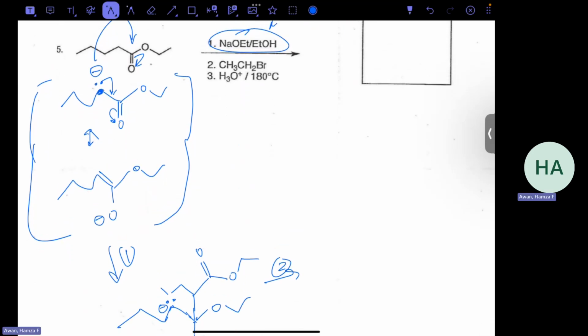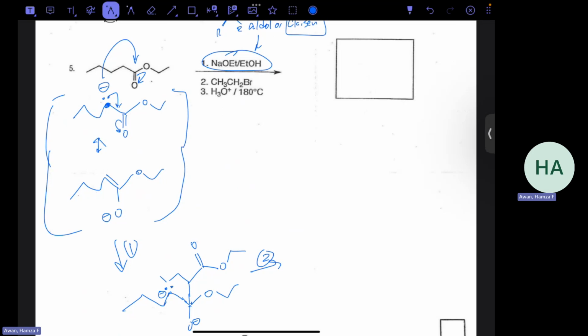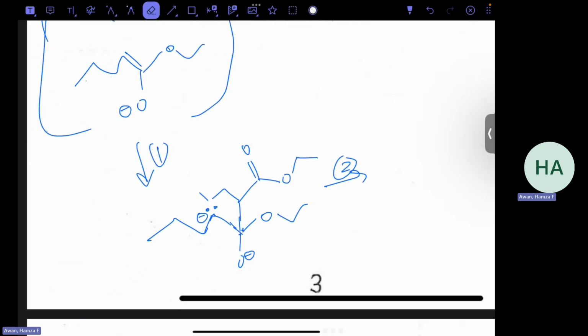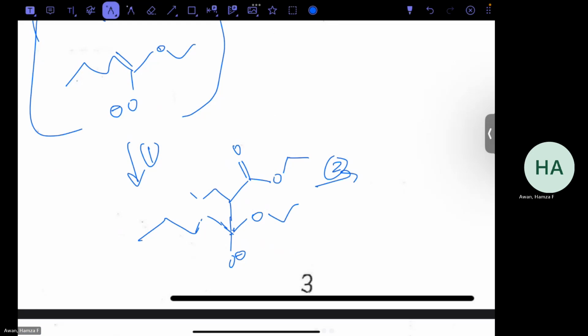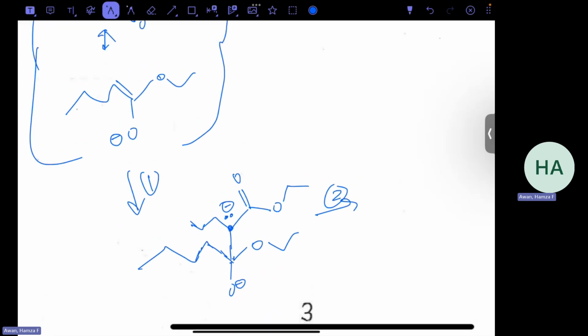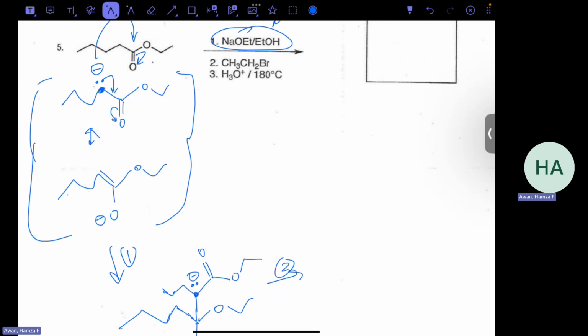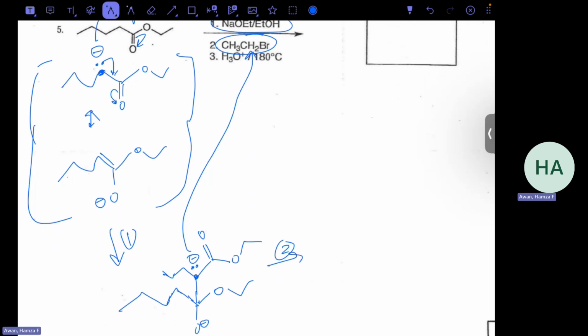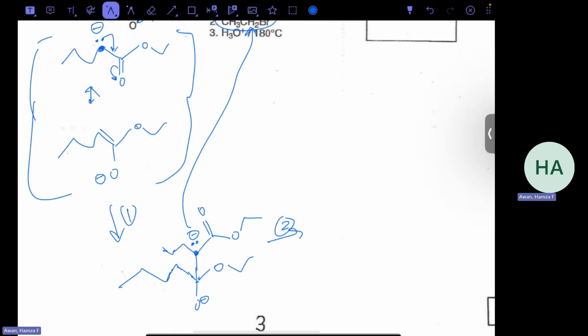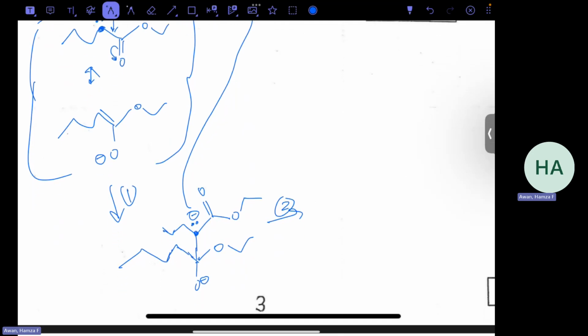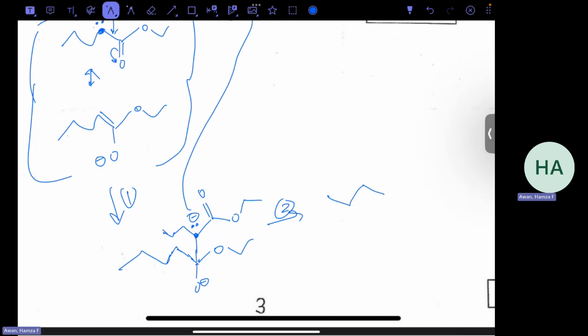All right, so next step, CH2, CH3, Br. Over here, we're actually going to be adding the Br into, oh, that's why I put the minus charge in the wrong place. Sorry. The minus charge is going to be over here, right there. Right, that's what it was. And then this CH3, CH2Br is going to be attacked by that lone pair, and it's going to create the CH2Br right over there, which is going to attach.